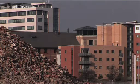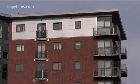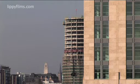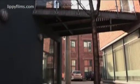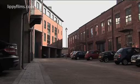In terms of the amount of business and residential units, we've got about 600 residential units completed by the end of the year. There's about 80,000 square metres of office space. The developers lead the development process and the investment process, aided by bodies and agencies such as Yorkshire Forward, where we have, for example, received fairly substantial grants into creating these buildings. Without that public support, it would be extremely difficult to get those buildings and these developments off the ground.